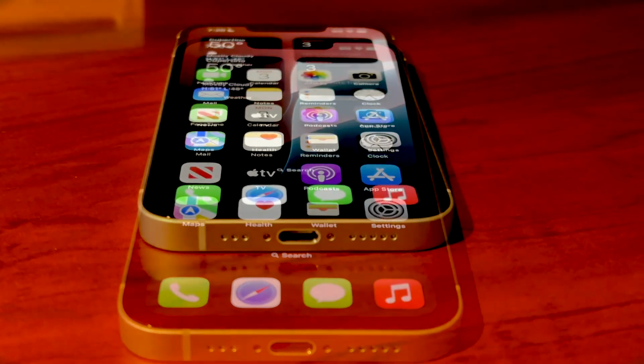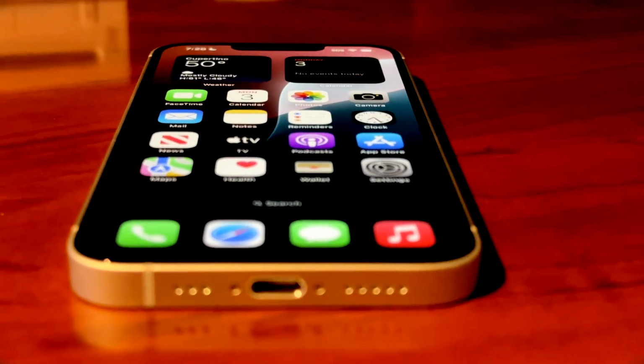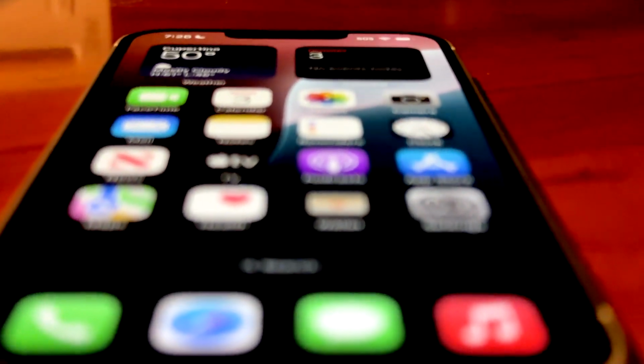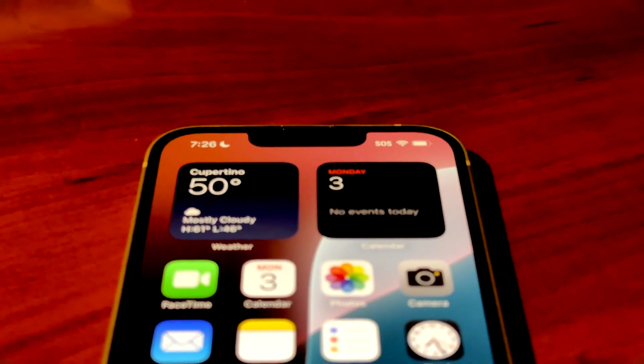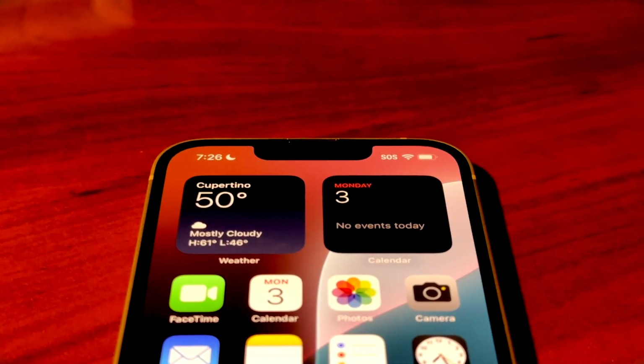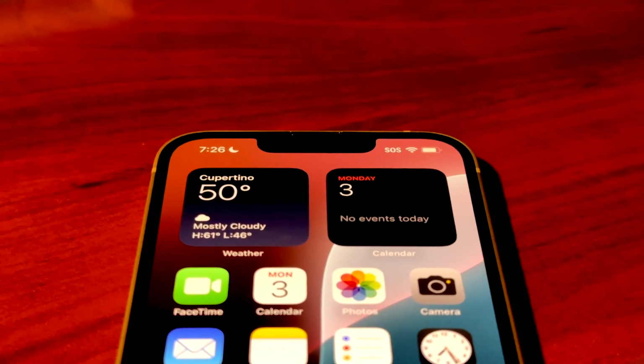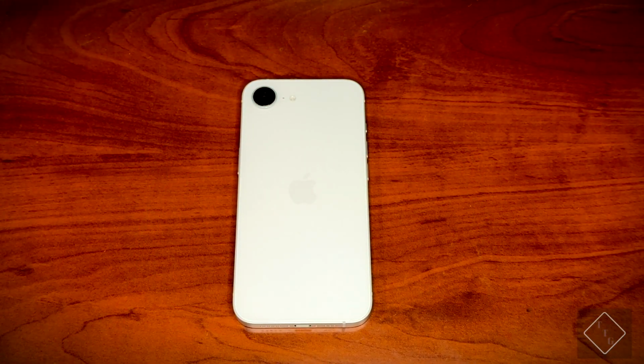But considering what you actually get with this phone for that $600 price, it is absolutely not worth it. $600 is way too much for this particular phone. It needs to be in the ballpark of around $400 to $450 in my personal opinion, maybe even upwards of $500, but that's kind of stretching it. I would be much happier if it was $400 to $450.